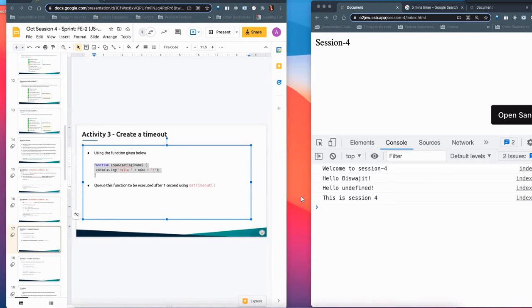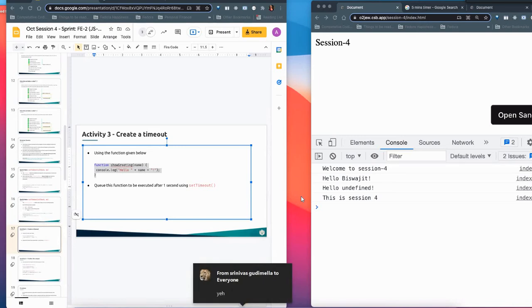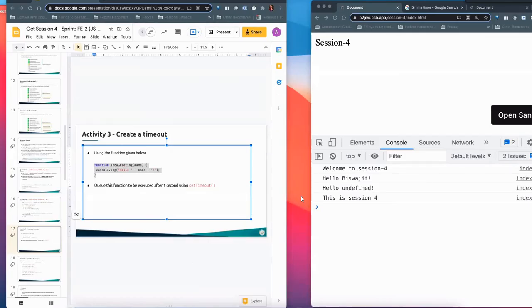Okay, how does it know what Srinivas is? How would it know? What you should have done is call this showGreeting inside it.